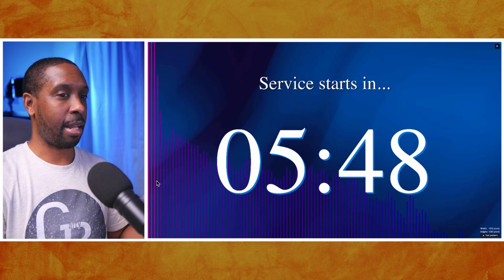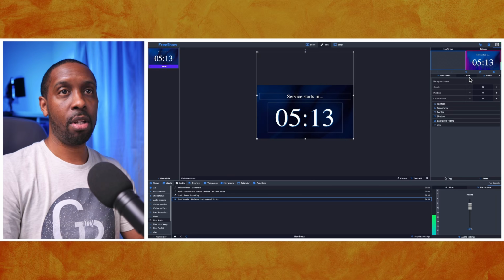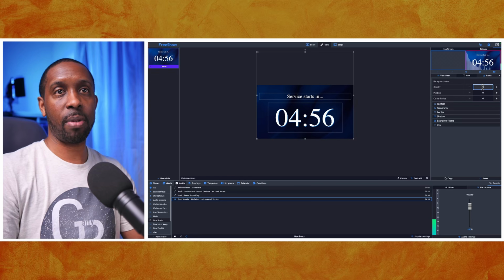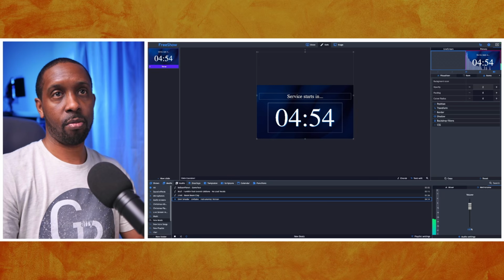I know for me, I like the brightness of the yellow. If I go back, let's do visualizer and let's go to white. Let's see what white looks like. I like the white, and then I would probably make it be transparent. Let's make it be like a 4. And it'll be something like that. So it'll be semi-transparent. Let's make it be like a 2. And now we're just kind of fine tuning it to be the way we want. I like the way that looks as well.